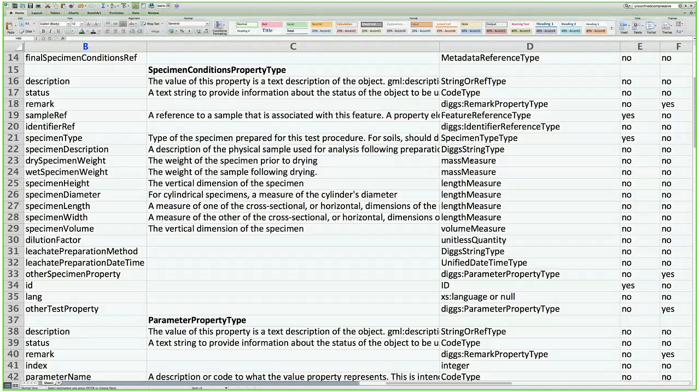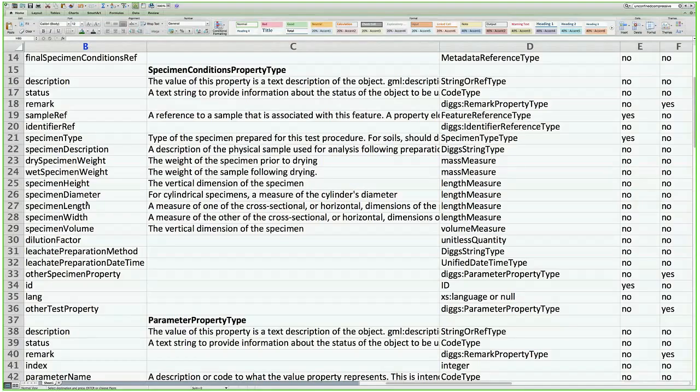The type of specimen is an enumerated list, the specimen type that would identify whether it's an intact specimen, remolded, disturbed, and the like. Specific descriptions about the specimen: it's the dry weight, wet weight, height, diameter, length, width.